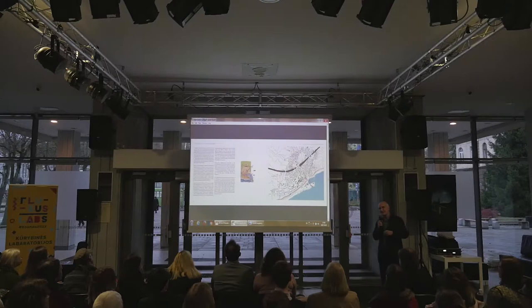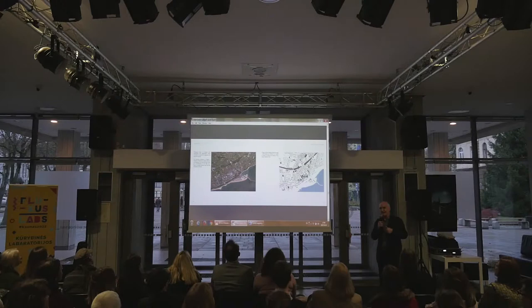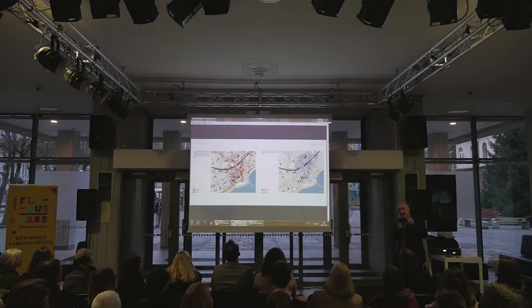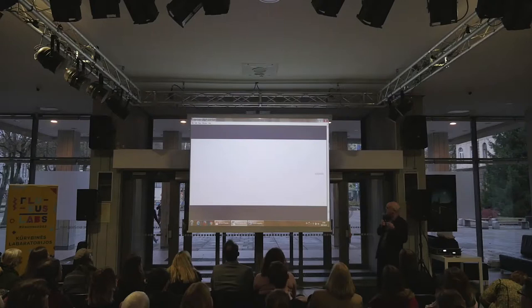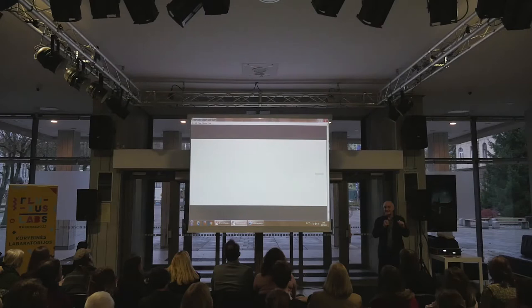So I give this information to artists who are coming to Folkestone now so that they can understand why the urban environment looks the way that it does, and also understand some of the problems. For instance, it's a very quick example, but it's a very important one. In Folkestone, we have a one-way system for traffic, which was designed in the 1960s, when there was a roll-on, roll-off ferry.